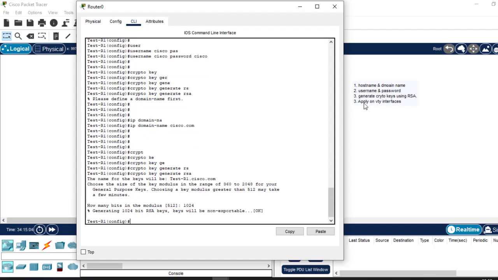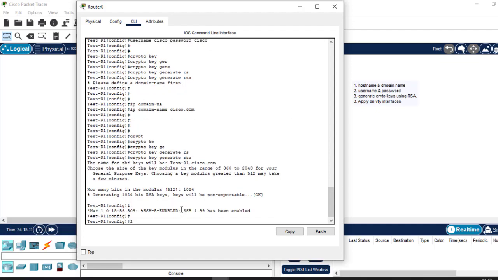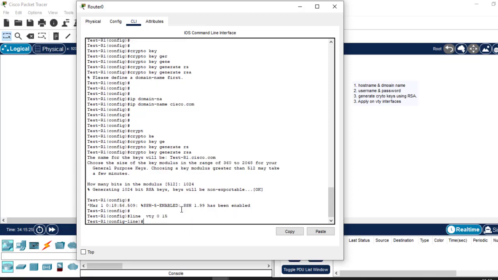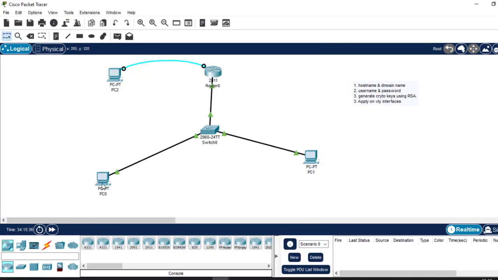Okay, so apply them on the VTY interface. How do we do that? You just go into the VTY interface line, VTY 0 to 15. Remember, we are currently using Telnet, and we were able to log in to the router from this PC here using Telnet.